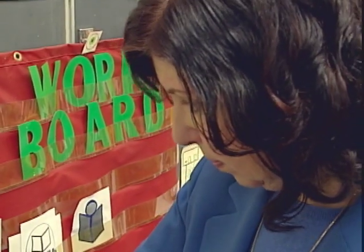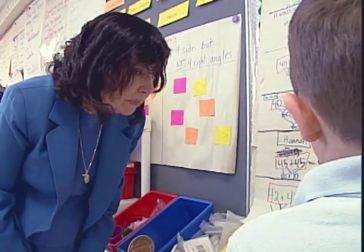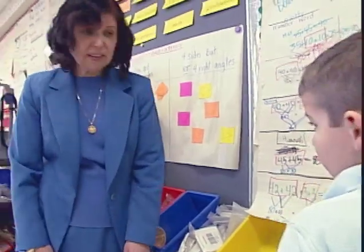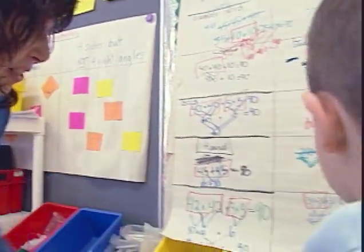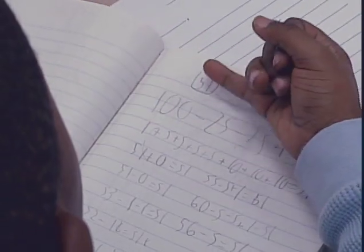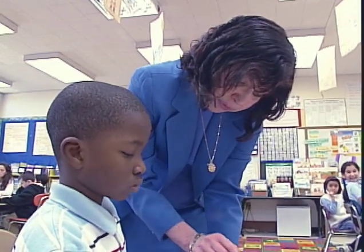The primary tool that I use to keep abreast of learning in the school is what I call a learning walk. The kind of evidence I look for is what are the walls telling me, what work of the students is displayed on the walls. As I ask children to explain their thinking, what is that telling me about their learning? In that way, I know what kinds of conversations to have with teachers.